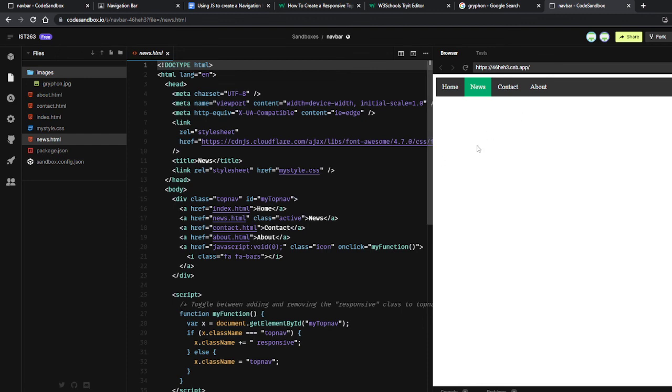All right, so go ahead and play around with this. See what kind of cool content you can put on your navigation bar. Again, you don't have to put in home, news, contact, and about. It could be whatever, right? So obviously you would change these things over here. Give it a shot, and I look forward to seeing what you put out there for me.